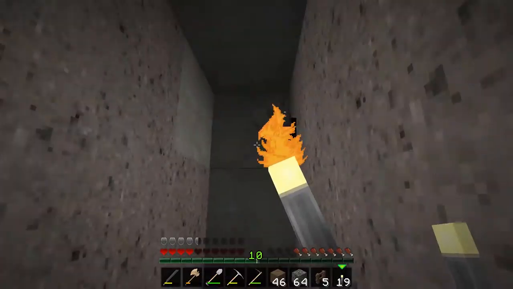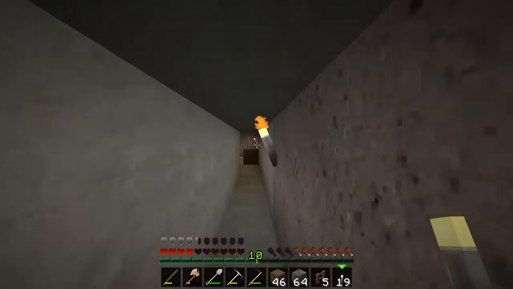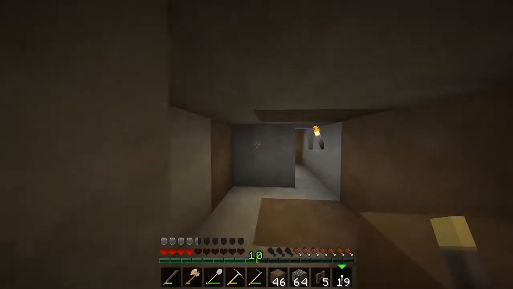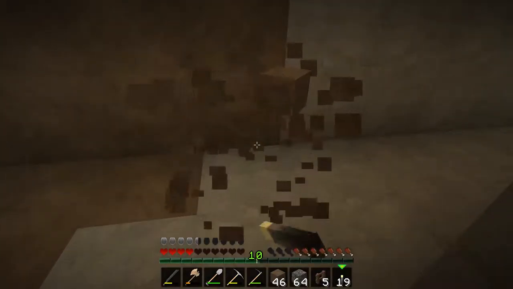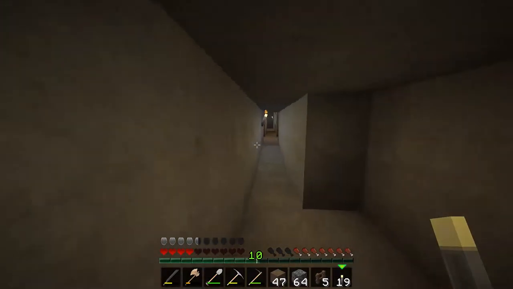I need these, game. Don't just throw them away. I do eventually want to actually just mine out a giant chunk of this mountain on the underside and see what we can take. But for now, I don't want to do all of that.